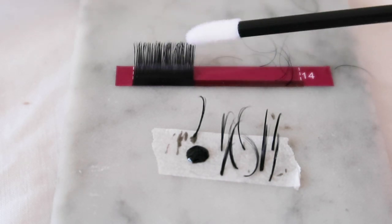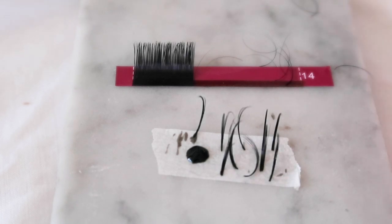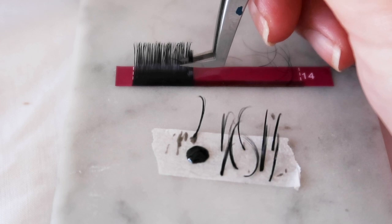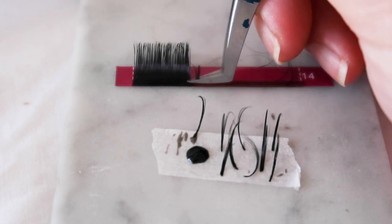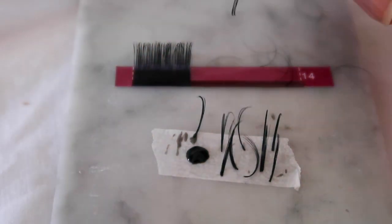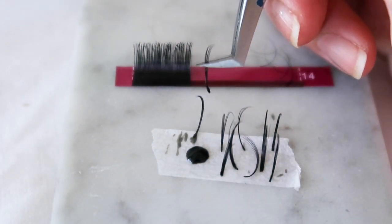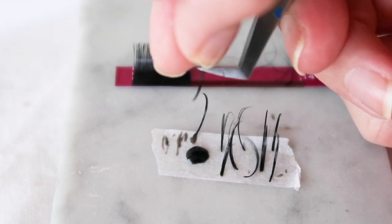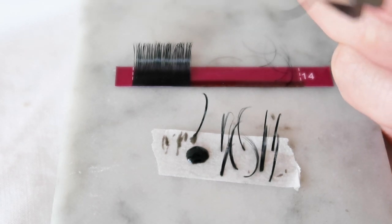Just a little preview, and then I'm going to show you guys the primer part again, because I wanted to re-demonstrate the different methods that I'm using. I didn't even have that much primer on there, but there's a little bit, so it worked, but I should have used more, because you can see that the top is not even sticking. I don't even know why I continued to do this, but it shows you what can happen sometimes, because the primer can dry up on that lip gloss glue, so you'll have to reapply later into your lash session. And then I grab the top after I dip, just to stick it together.